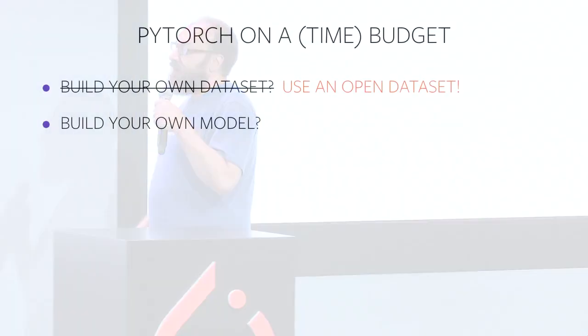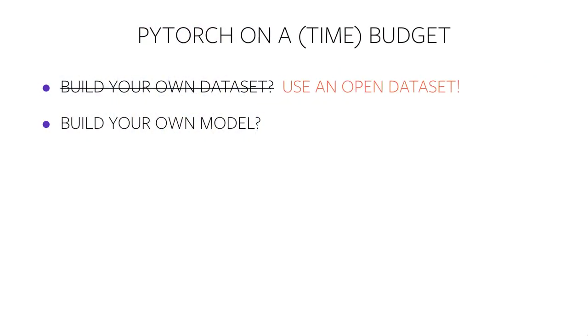Now, of course, the centerpiece of any machine learning project is the machine learning model. And you may be tempted to build your own model architecture, and I won't tell you not to, but I would, if you're doing a computer vision project, urge you to consider some of the open models we make available through the Torch Vision library. Now, these models are in wide use for a range of computer vision problems, including classification, object detection, segmentation, et cetera. And most of them can be downloaded and cached, again, with a single line of code. Their performance characteristics in terms of inference accuracy, time, and memory are all well understood. And depending on your application, they might give you a running start.